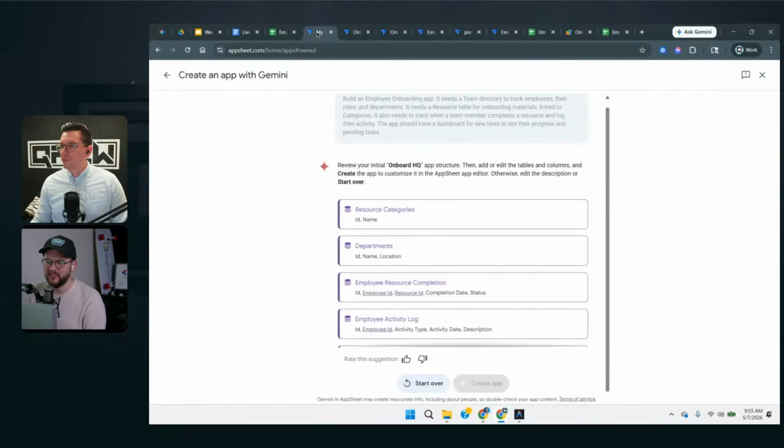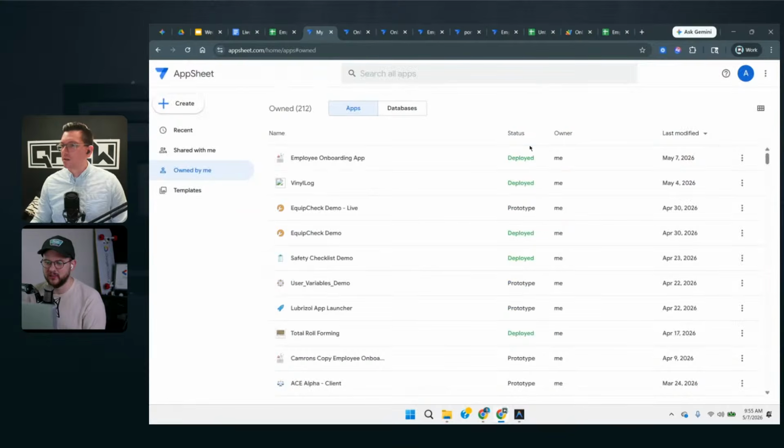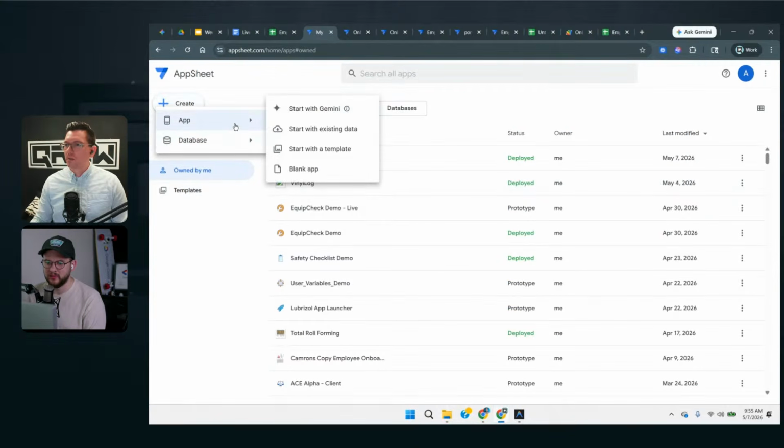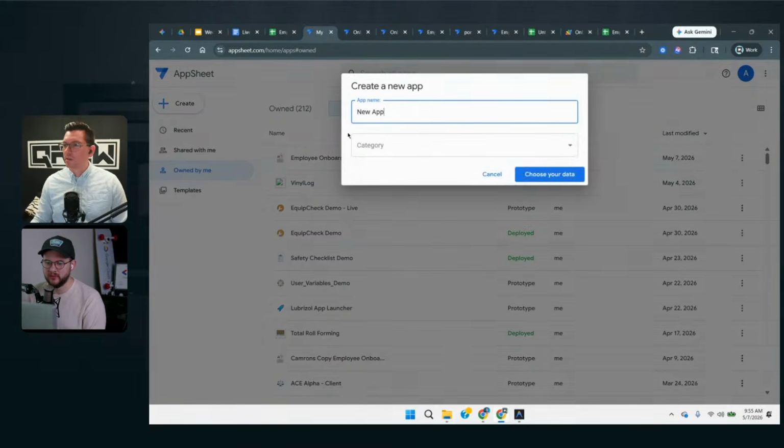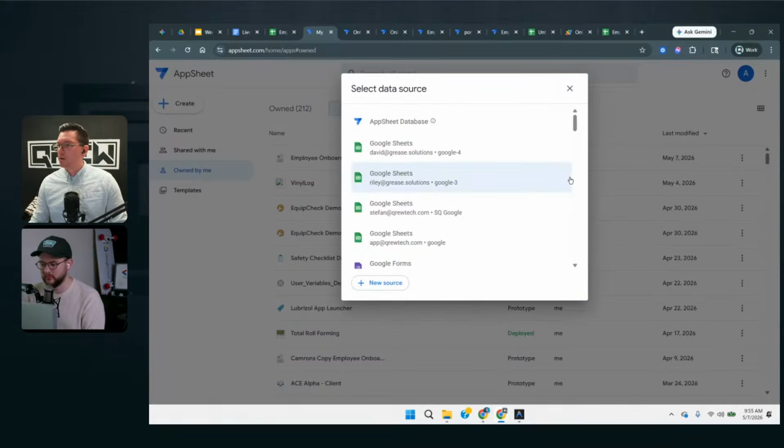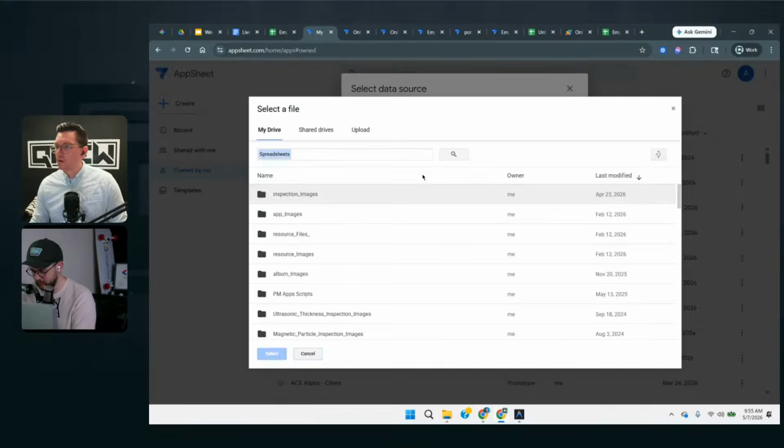So if that's not showing up for you guys, we'll go back, close that, create an app, start with existing data, and we'll call it employee onboarding demo. And then we'll choose our data from here.